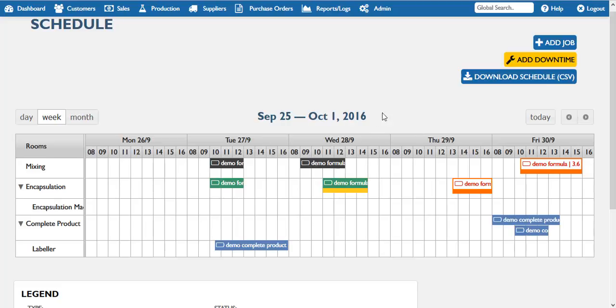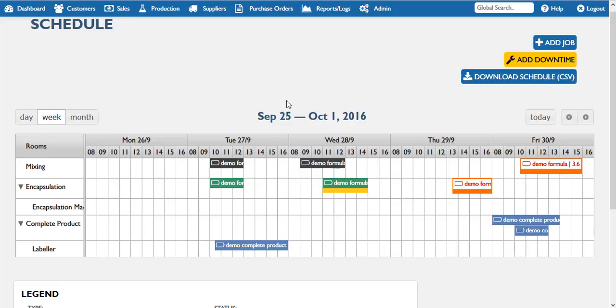If you wish to download your current schedule of jobs, you can do so by clicking here, and this sometimes can help you decide the best order for putting items onto certain machines based upon their capacity, etc. So you could use that independently of here and then come back here and drag and drop the items accordingly.